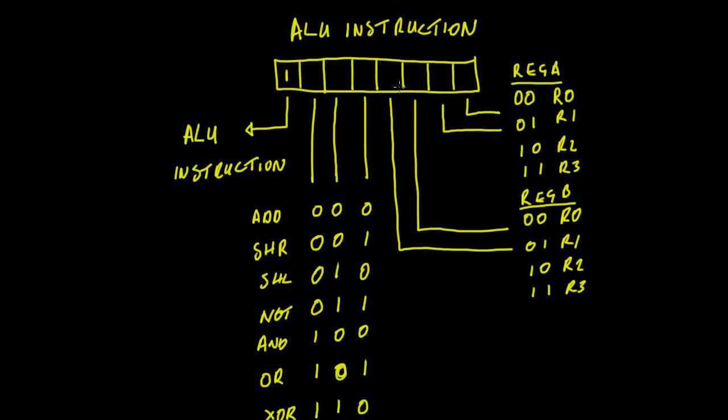Now we've got another 4 bits here, and this really tells us what registers we're going to use in order to do the addition. So we've got 4 registers, R0, R1, R2 and R3, and now this is set up so that these 2 bits here will refer to the registers R0, 1, 2 and 3. Okay, now these 2 bits here can also refer to the registers R0, R1, R2 and R3. So what we do is we take these bits, these registers, we group them together, and we say that within the instruction we'll call that Reg A.